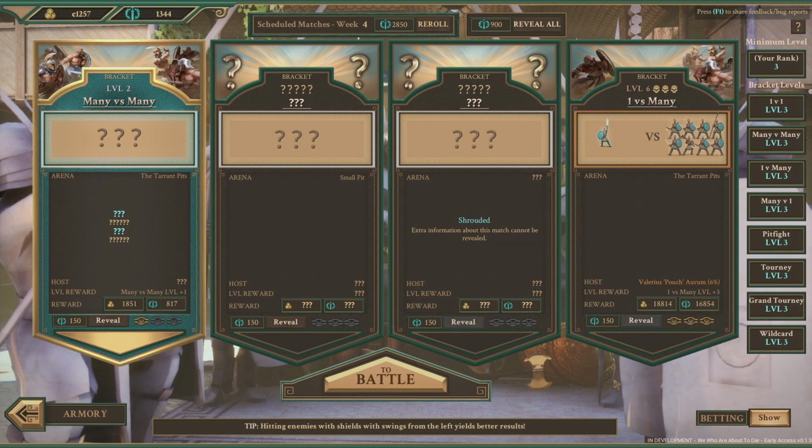And for my last tip, I'm going to tell you not to shy away from 1 versus many fights. You can make a lot of money really early in the game if you take some risk. And you haven't invested a lot of time, so if you do happen to die, it's not the end of the world, you just start a new character. But this is where you make the big money early in the game, and then all it takes is 1 or 2 of these fights, and you are good to go.